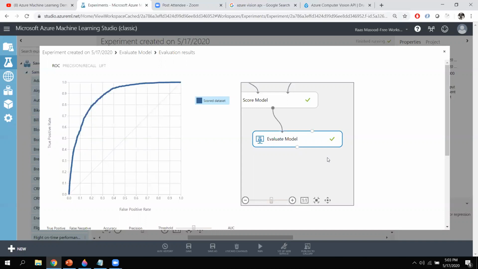Can someone tell me if this graph could have lied in the middle? What could that have meant? Inconclusive. Yes, kind of inconclusive. It would have given me an understanding that 50% of the time it was okay, 50% of the time it was not okay. So I might not use that model. I might have to go back, switch some columns out, bring in some other columns and do this again.